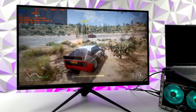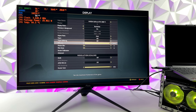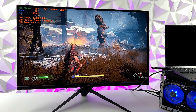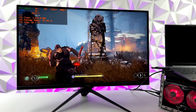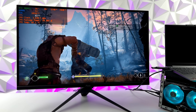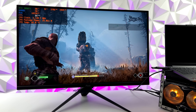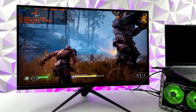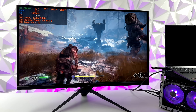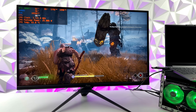I want to test at least one more game. Here's God of War, and this is working better than I thought — no DLSS, 1440p, ultra settings, and very playable. If you remember, we couldn't even hit 60fps at 720p with FSR set to ultra performance on the internal iGPU. But with the eGPU connected we're at 1440p and getting an average of 81fps. We definitely got a big jump in GPU performance, though we're not getting as much as we would with this 3080 Ti in a real PCIe slot — we're losing a lot of bandwidth over USB 4, but it's working out.